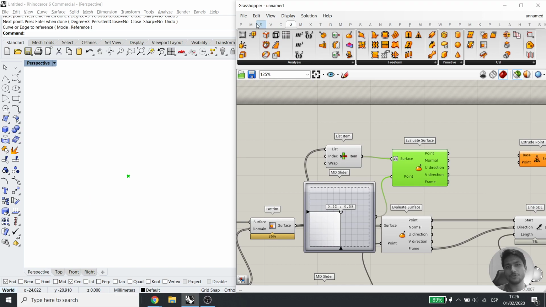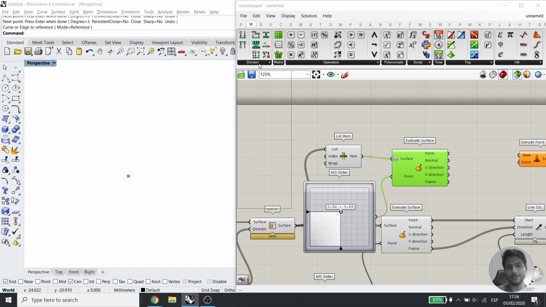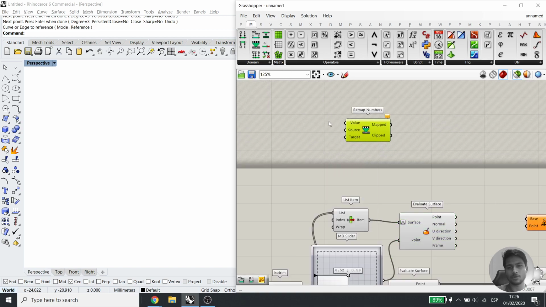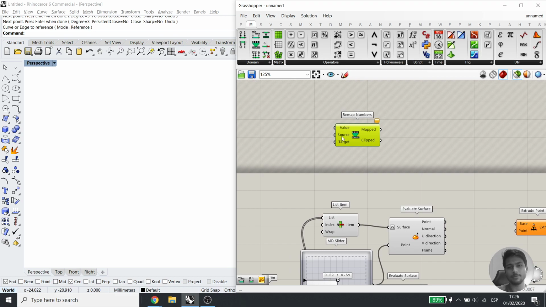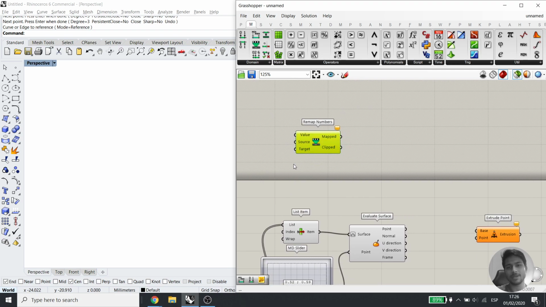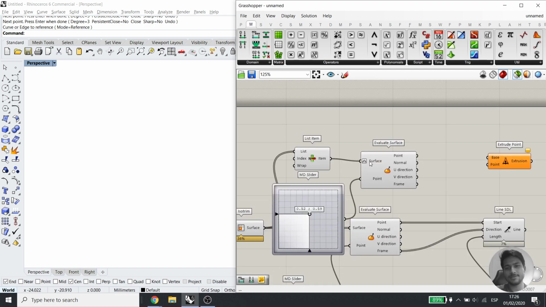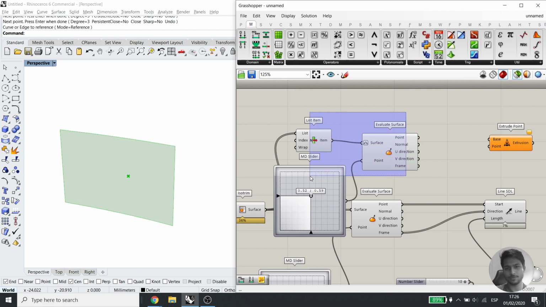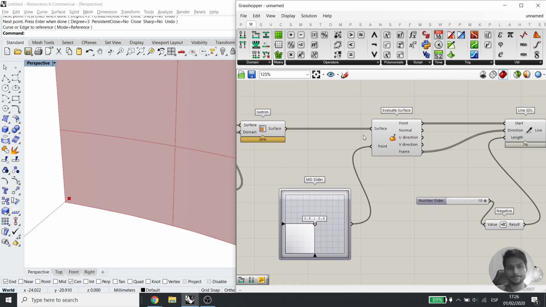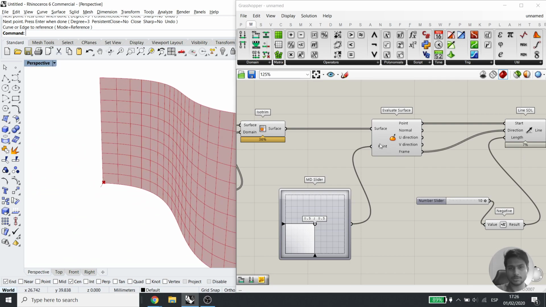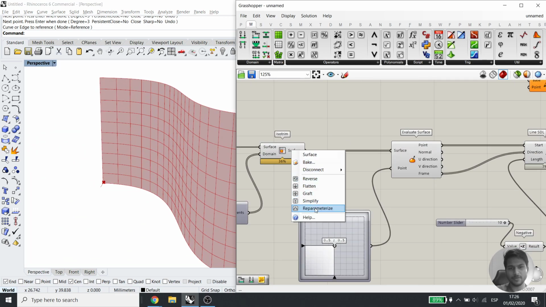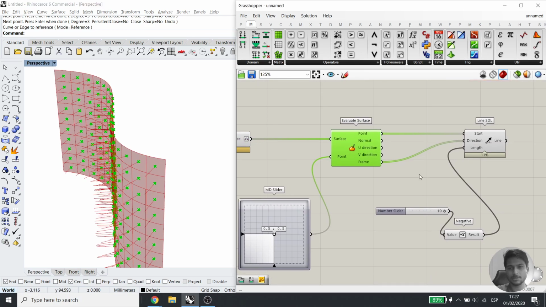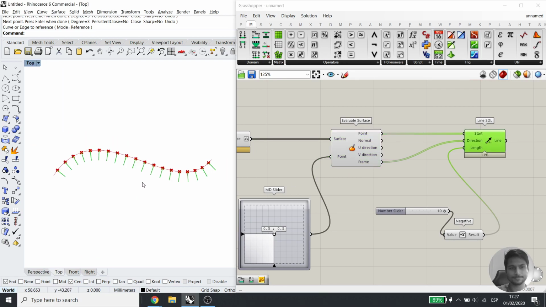Because, or else what you need to do is you go to Maths, you have to remap numbers, and it's a lot more complicated. Like you take the value, you set the bound, and you say 0 to 1, and then you can remap it. And the easiest way is right click and reparameterize. So yeah, we use reparameterize a lot in that sense. Anyway, so back to the Grasshopper definition. We reparameterize the surface once again, evaluate the center points, and draw an SDL line.